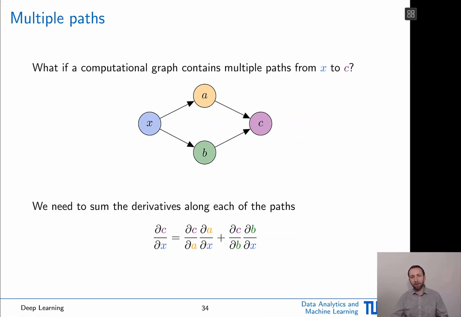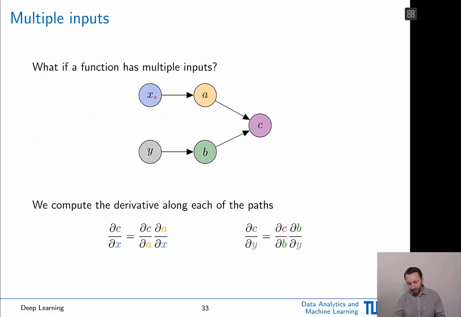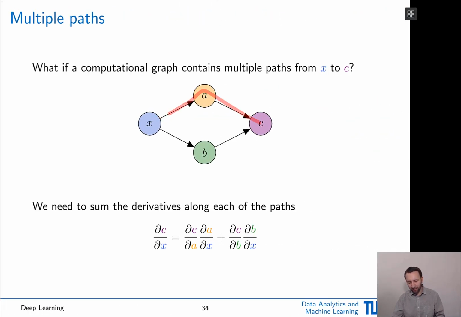Of course the paths can also split and join together. So here you have some kind of a DAG, whereas before you had one unique path going to this function. But of course it can also look like this. What is the difference? The difference is now that this x plays a role in C via two paths. So x plays a role in A and then in C, and then also over B. So x indirectly plays a role via two different functions, two different modules. So this is also how your function can look, okay?